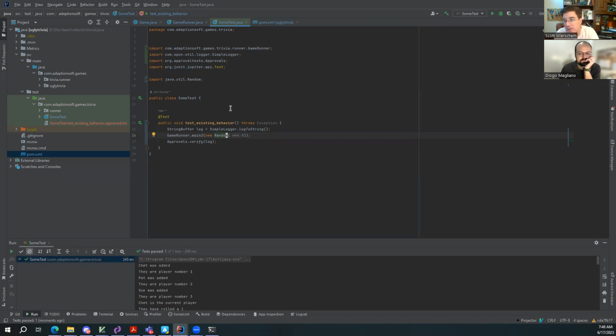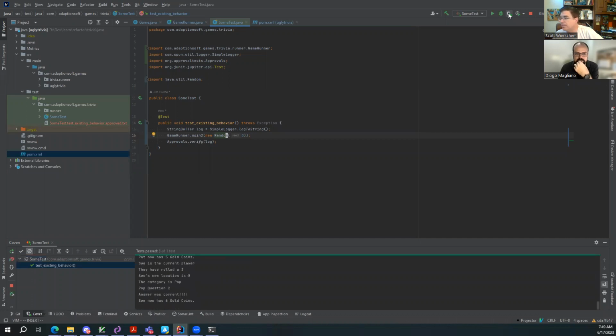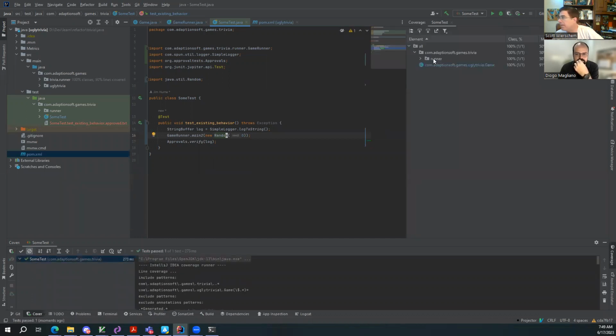So now I haven't made any changes to the code, and I've put tests in there to make sure it does what it says it does. What I'm going to do is now run the test with coverage. Okay, so that tests game runner, and I've got 100% coverage of game runner.